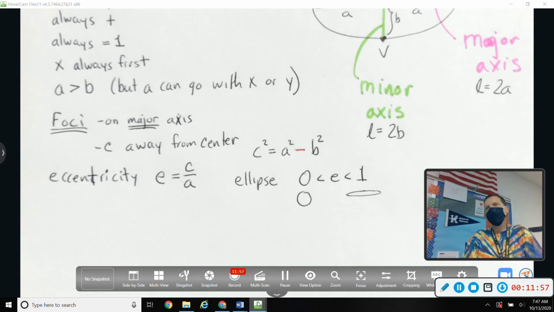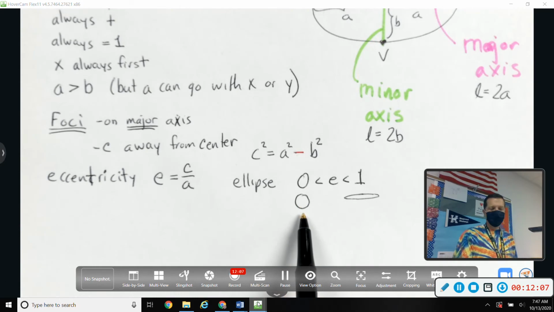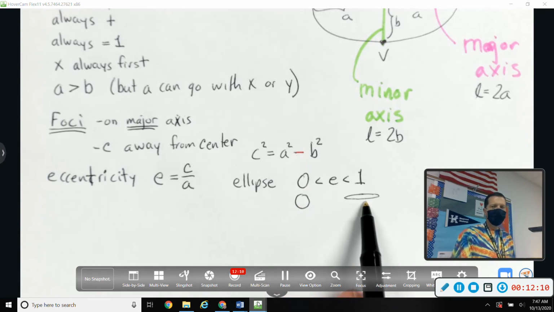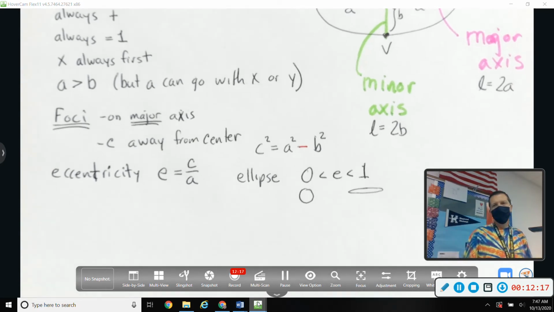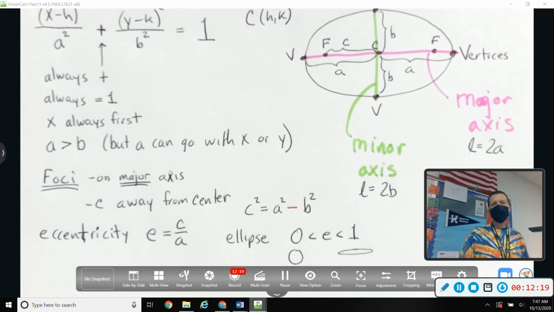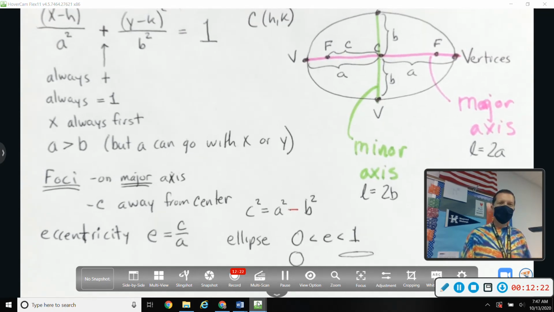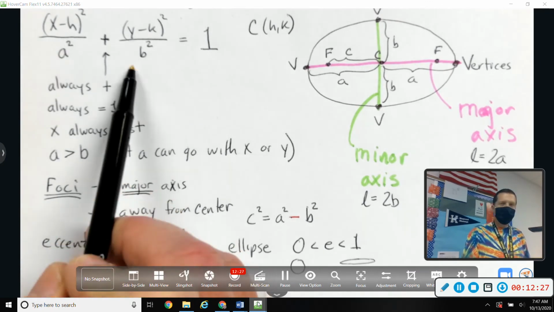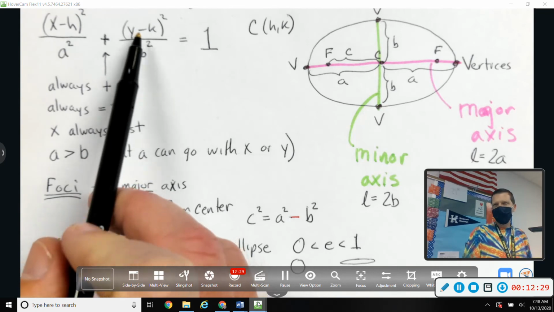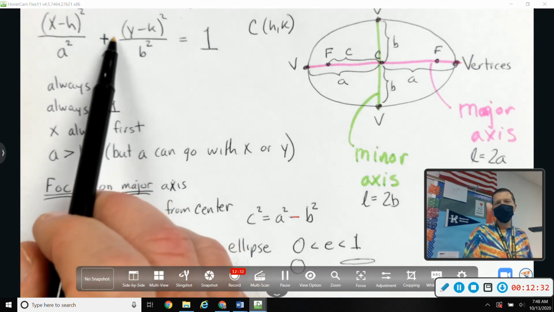So that wouldn't be very eccentric at all. It's just a normal little circle. So it kind of fits with our normal definition of eccentricity. How weird is something? Well, at 0, that's not weird at all. It's just a circle. As we get closer to 1, it gets weirder and weirder. We get this really flat, stretched out ellipse. Very eccentric, odd ellipse. All right, that's a lot of information there. But when it comes to graphing them, the big thing is, if it's under x, go that many in x. If it's under y, go that many in y. The rest you can kind of muddle through if you don't remember it at all.